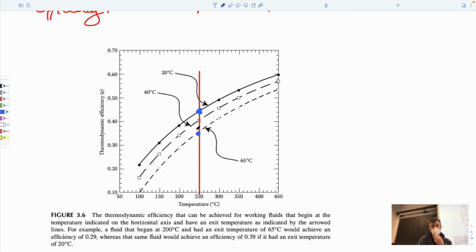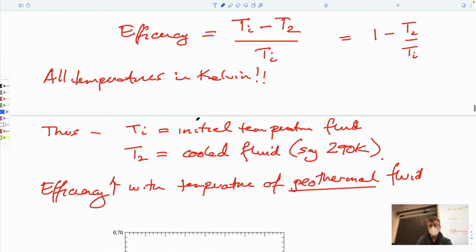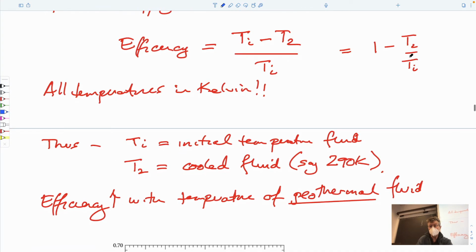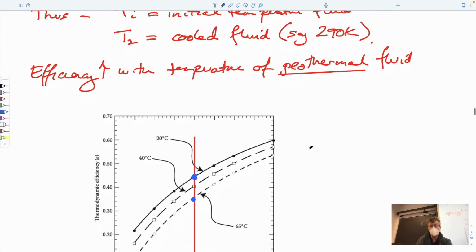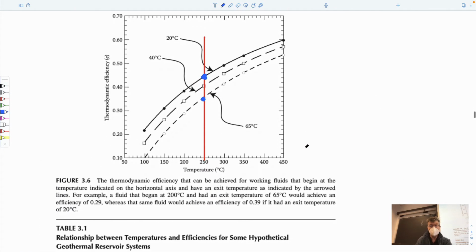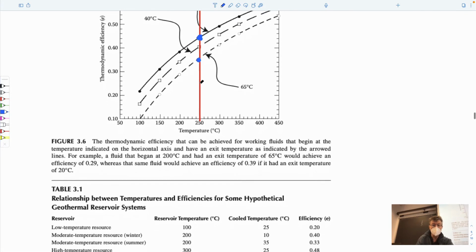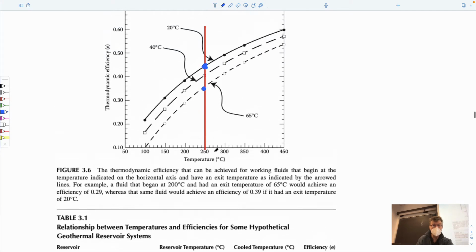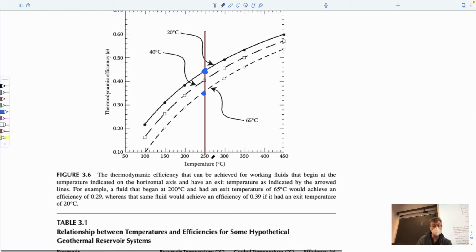10% change in efficiency. That's actually reasonably more than I'd have thought, since these temperatures have to be used in terms of degrees Kelvin. So you have to use degrees Kelvin to do that. And so efficiency matters to us. For us, the temperature at which we're able to reject fluid to by ambient air temperature is controlling how much you can get out of a reservoir that comes to you at any given temperature.